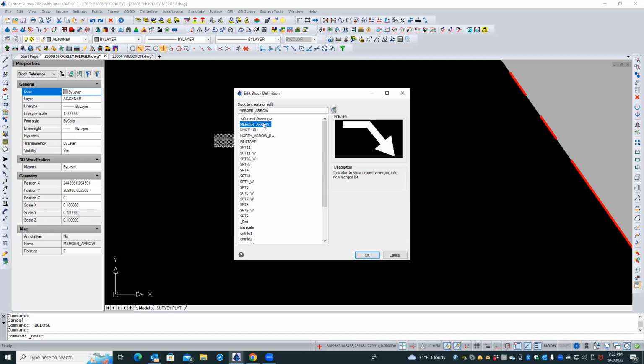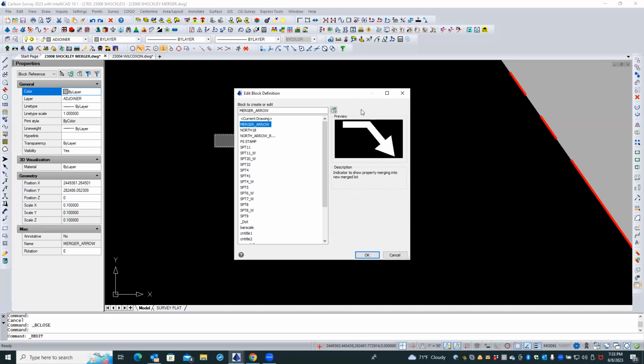What's going on? I've lost control of the cursor. Okay, you still have it? Yeah. Can you see the screen? Yeah. You can see the cursor?